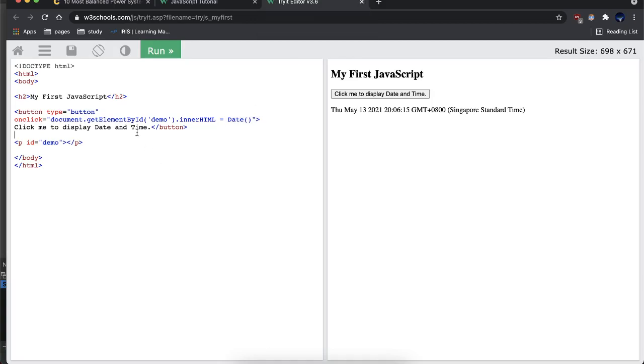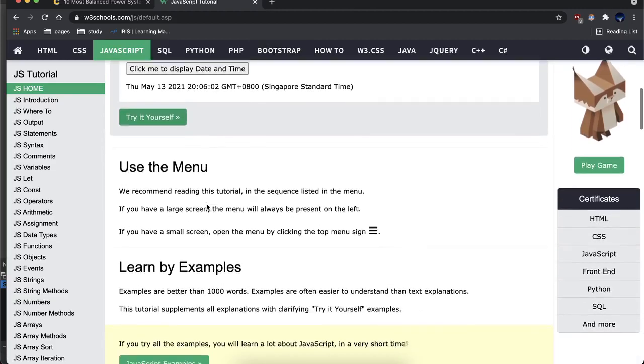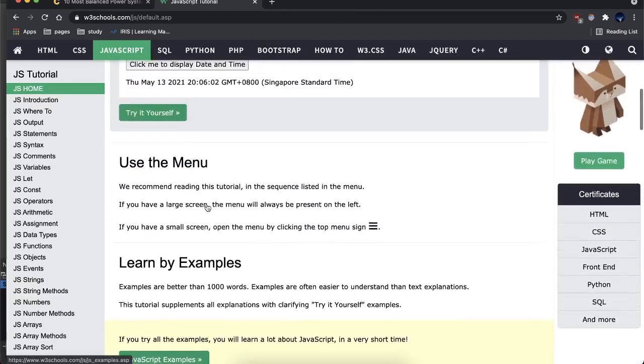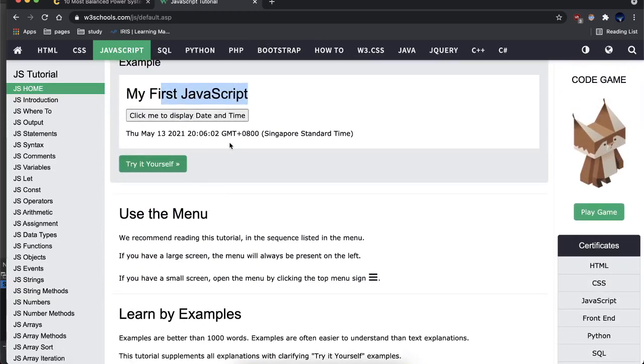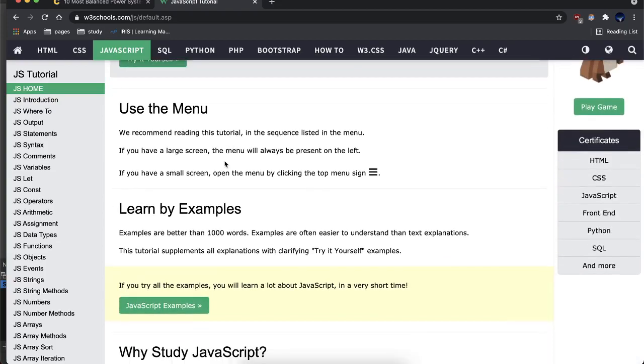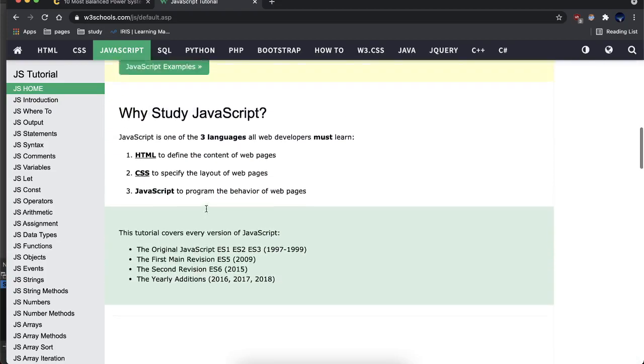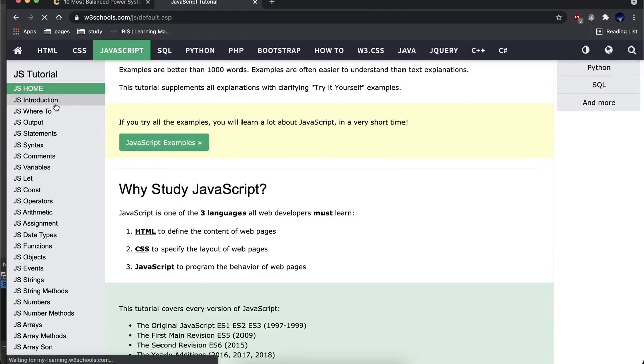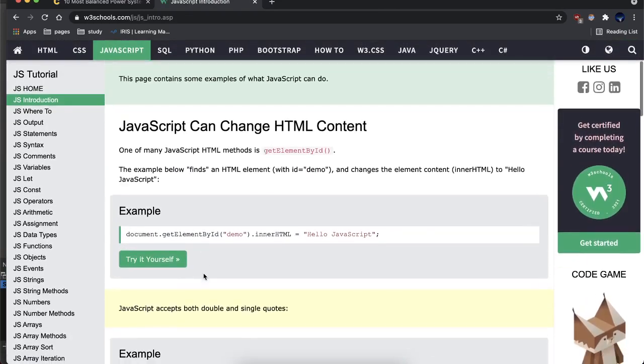If this is something complicated, we can try it later. I think this is a bit complicated. You need to understand how to get an element from the div or something like that. We can start from here itself. Okay, so here is: JavaScript can change HTML content.